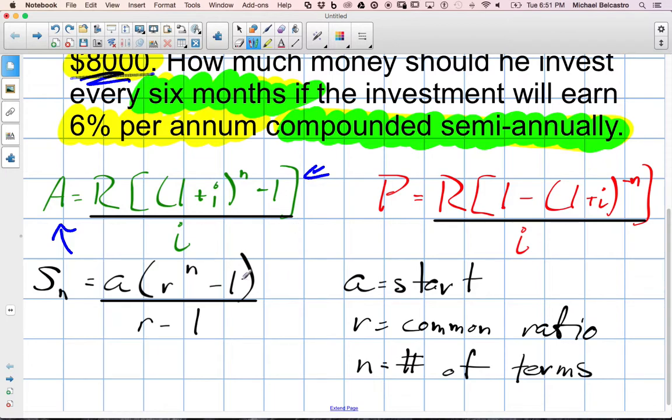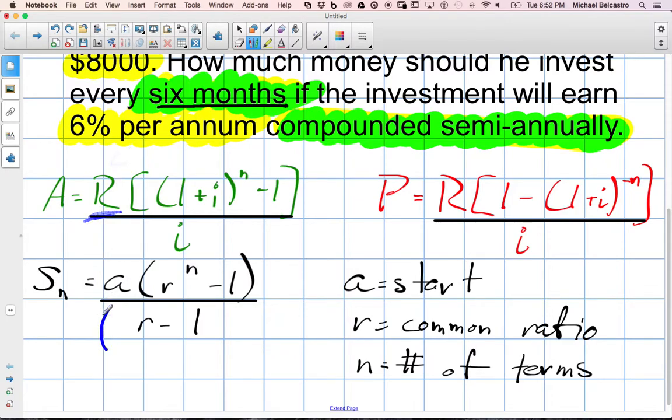So let's relate these, since you have a little bit of background with a geometric series. The sum of your series here is essentially the total amount of a future value. So the S at N and the A are the exact same values. In the formula for future value annuity, this R stands for the regular payments. So how much are they paying? In this case, every 6 months. And that's actually what we're trying to find in this question.